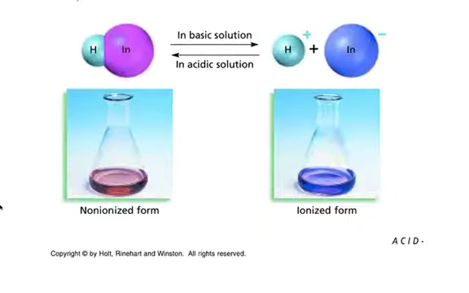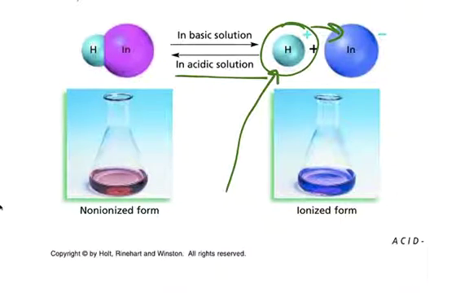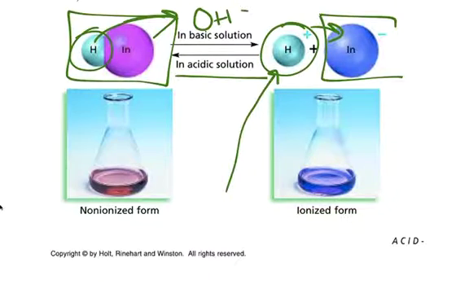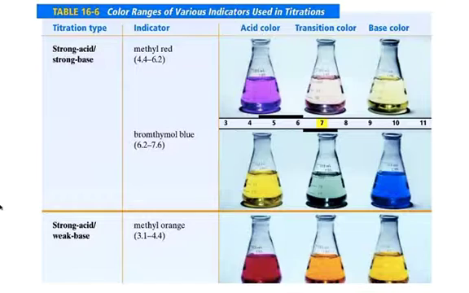Now, there are other indicators. There's a whole range of indicators. Most of them work just based upon the concentration of hydrogen ions. Notice for this one in particular that they're looking at in acidic solutions, if you add more hydrogen ions, those hydrogen ions will attach to the indicator. They'll cause the indicator to change color. In basic solutions, there's going to be hydroxide or something that will take that hydrogen ion away, and it will break it up into this form. And so we have just two different forms. Normally, they're going to interact with the hydrogen ions that are in solution.